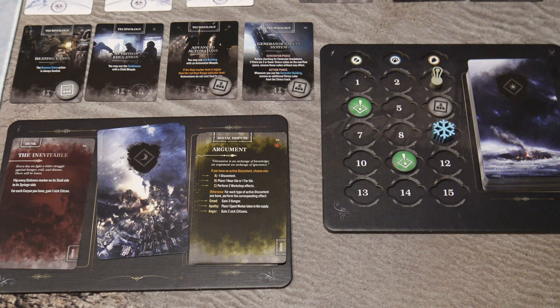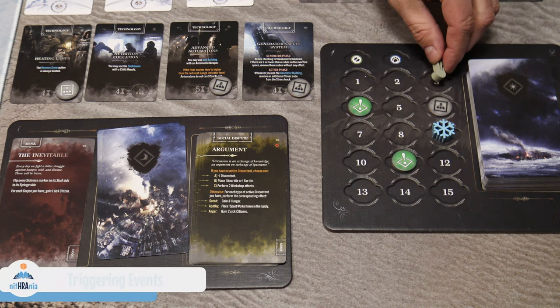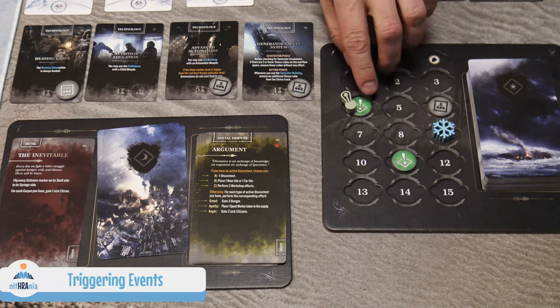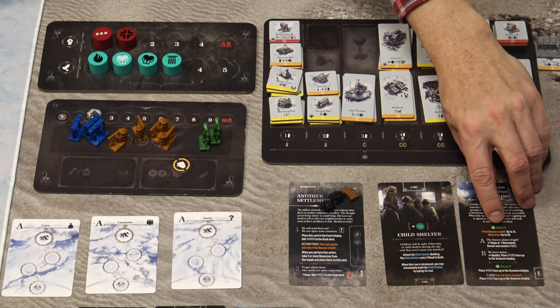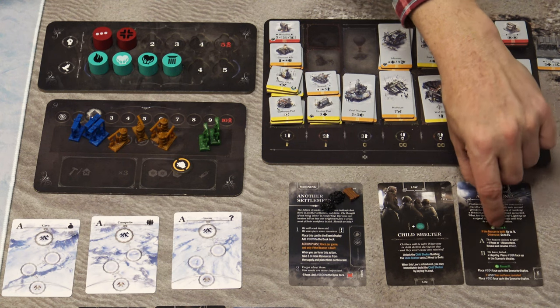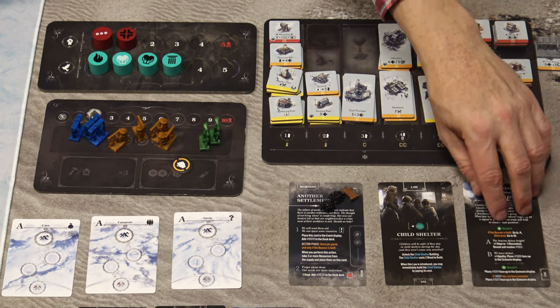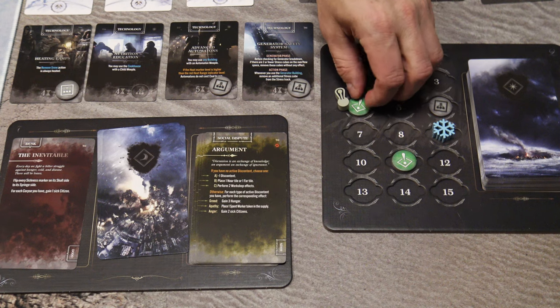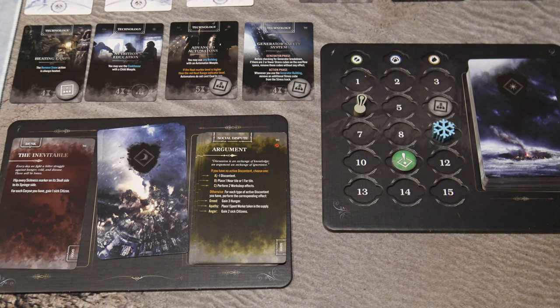The very last thing which I'm going to show you is this dawn phase. When you move the round marker to the space with this event marker, check and resolve the effect of that particular event from either the scenario card or any other card, usually just a scenario card, and then remove that event token from the board.